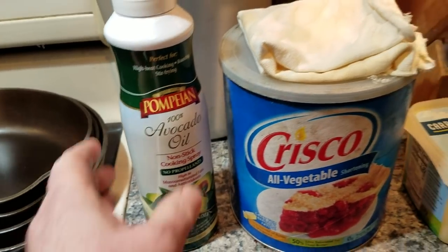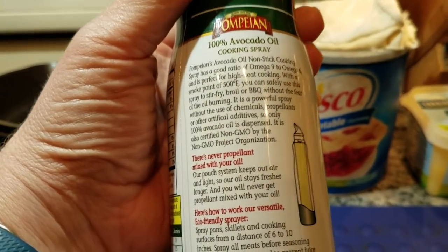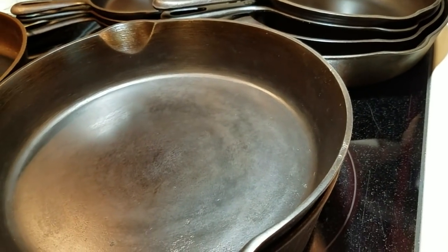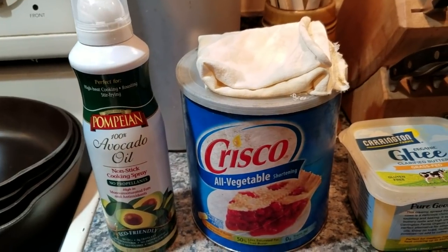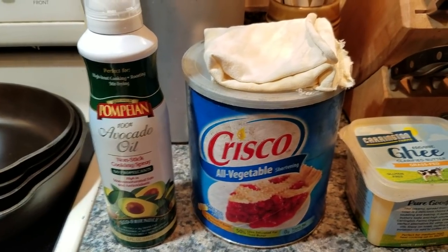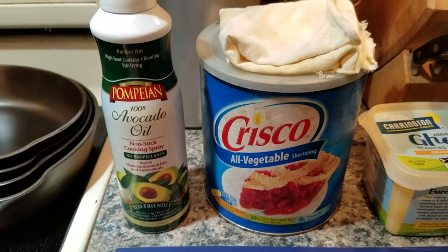This oil has a high smoke point — 500 degrees Fahrenheit. I recommend it more or less for cooking, stir-frying meats, and vegetable stir-fries. If you're going to do that, gradually heat up your skillet from low to medium. Pam cooking spray is good and has canola oil in it. Canola oil itself is also recommended because of its stability — it forms a stable carbonized surface with your cast iron when you season with it.